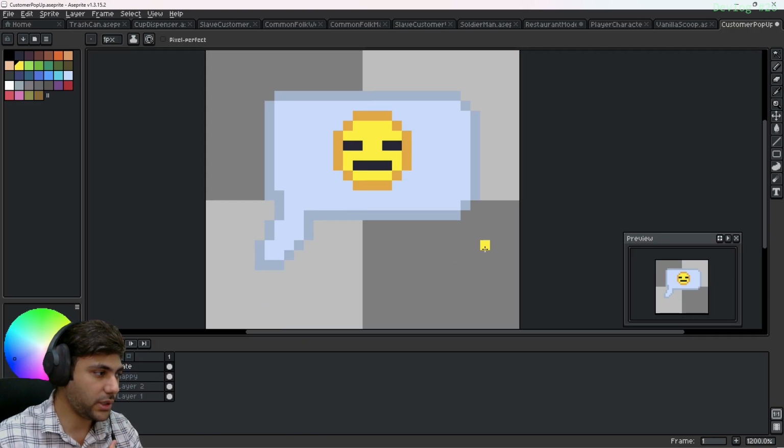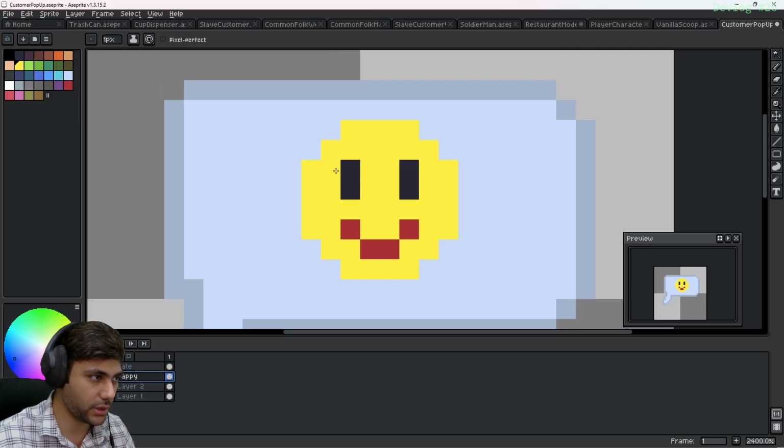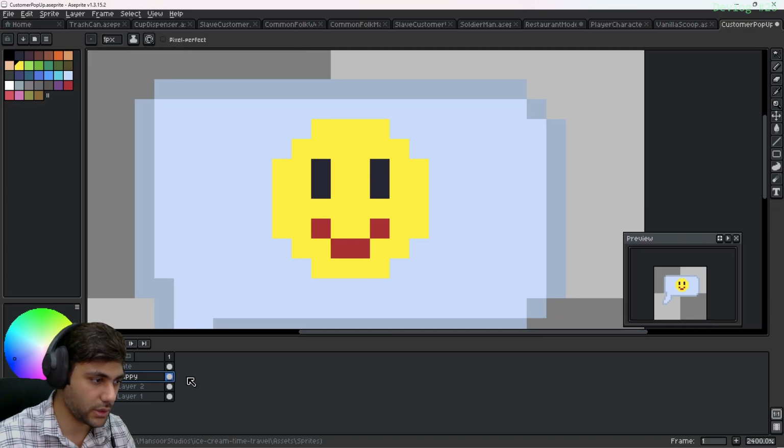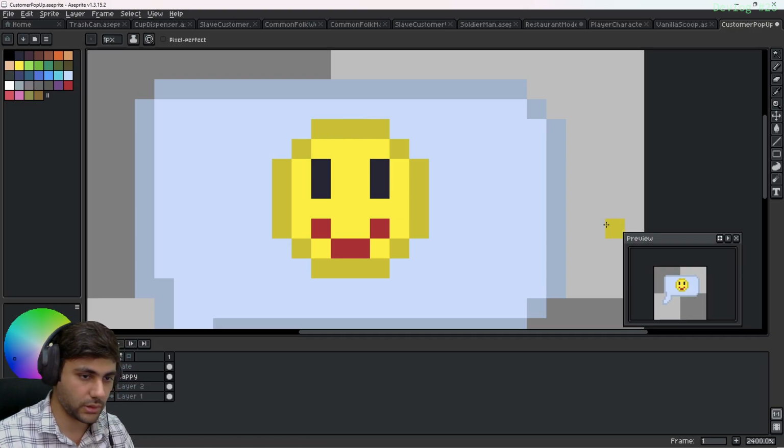Just a small bit of a color change. Let me just go back over here and do something like this. Looks not great, but it looks good.